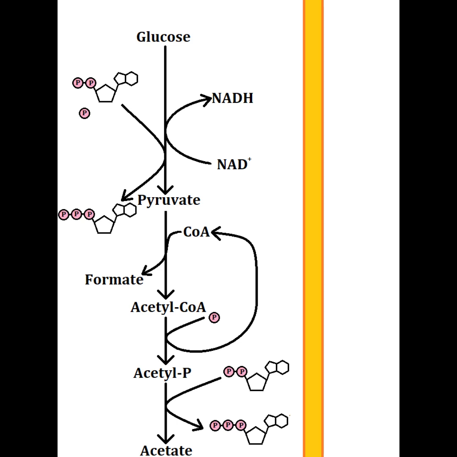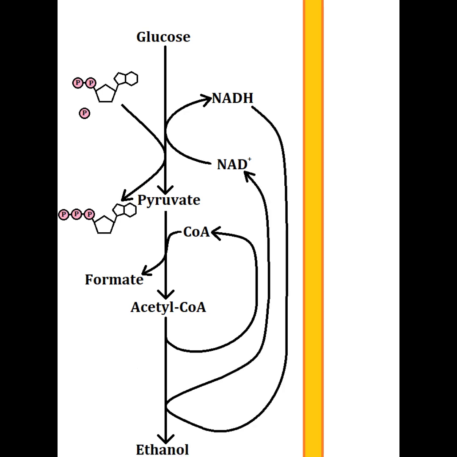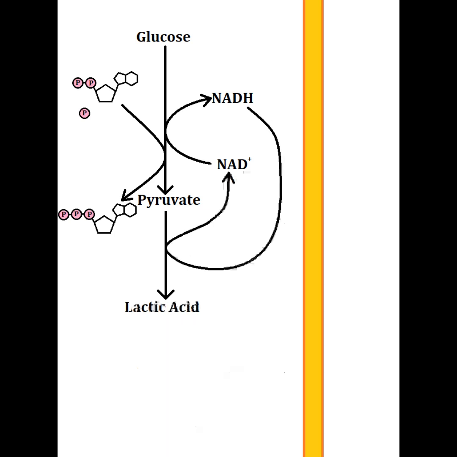Eventually, it will run out of these oxidized electron carriers, meaning the first fermenters could only use it for a limited time. To regenerate NAD, the acetyl-CoA could be reduced to ethanol, or the pyruvate could be reduced to lactic acid instead of being reacted with coenzyme A to form acetyl-CoA. While these couldn't produce as much ATP per sugar metabolized as acetogenic fermentation, thanks to NAD regeneration, they could continue indefinitely so long as the organism was provided with glucose.